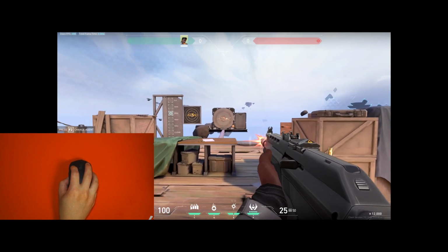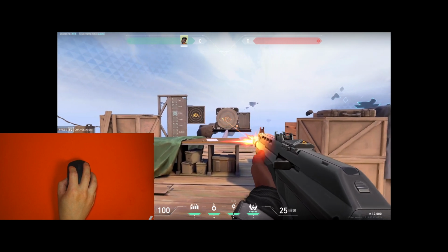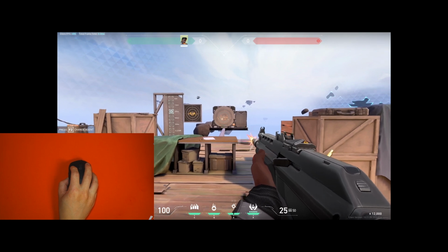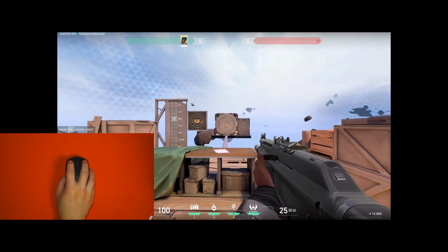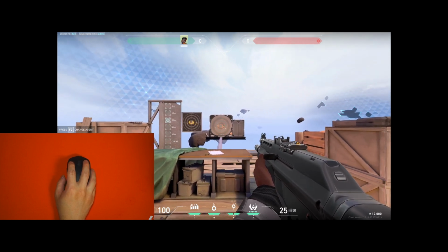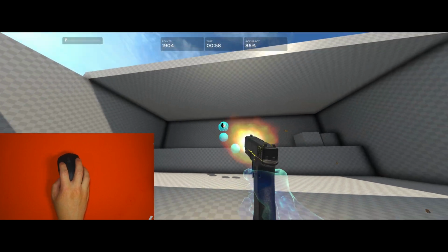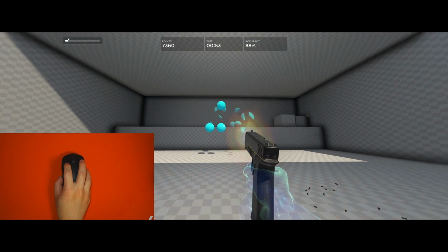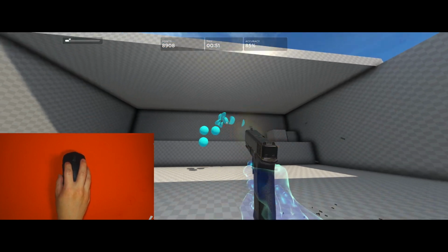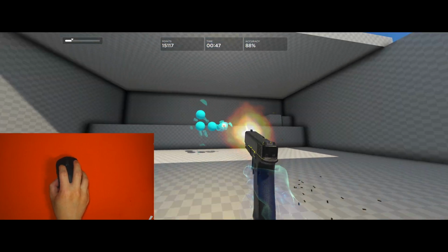And for specifically the Vandal, it just was a lot harder to control the spread with this mouse. I'm going to have to obviously make a lot more adjustments, but one thing I noticed specifically with a lighter mouse is when it comes to those smaller adjustments, it is a little bit more difficult to really keep that control, and it will take more practice and getting used to it, because I don't use these mice for long periods of time, like say months, only a week or two. It's harder to get used to.